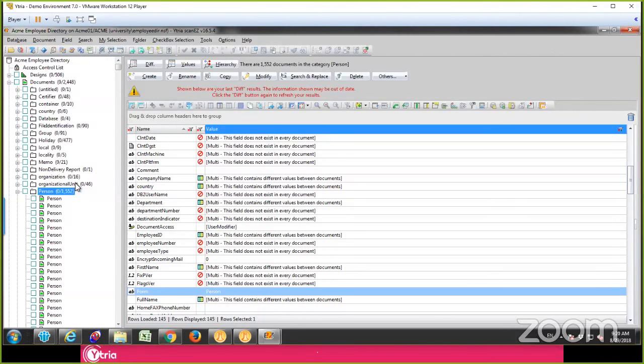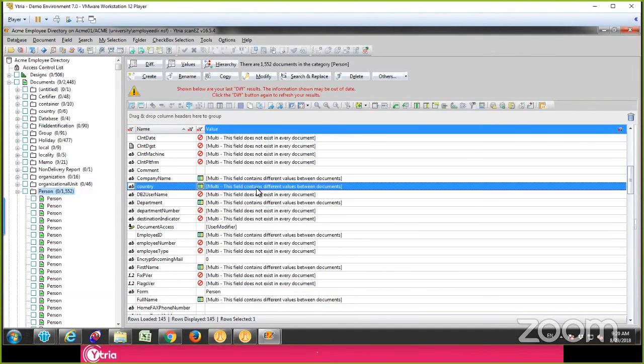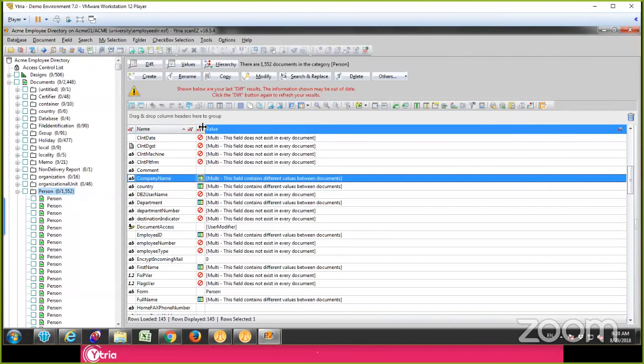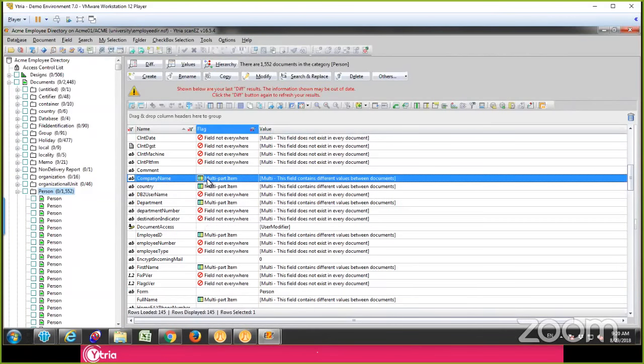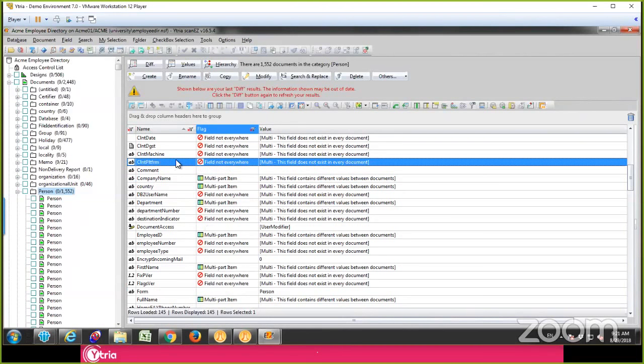So the interesting part here is that we try to give you the means to deal with different types of documents as if they were relational data tables, right? Because in a relational data table, you would expect to see only this sort of stuff. So this would be the only category you see, that the item exists everywhere and it has different values across my documents, because that's what a relational data table would look like. And so you wouldn't see this sort of stuff where something doesn't exist everywhere.